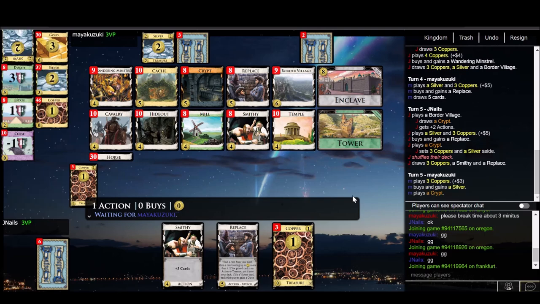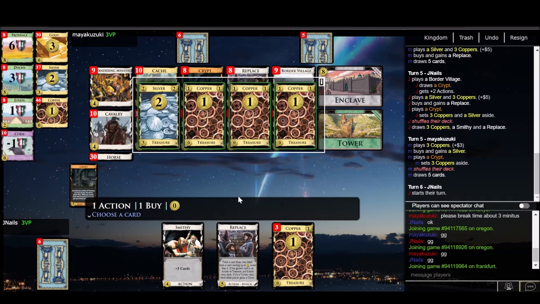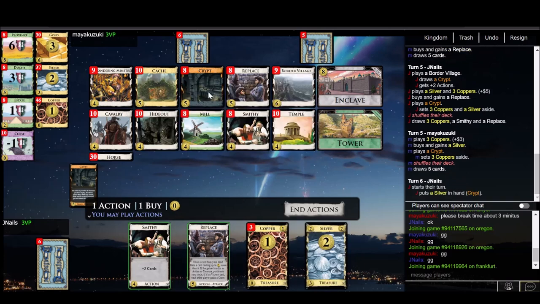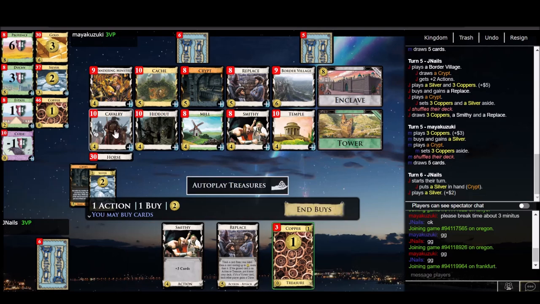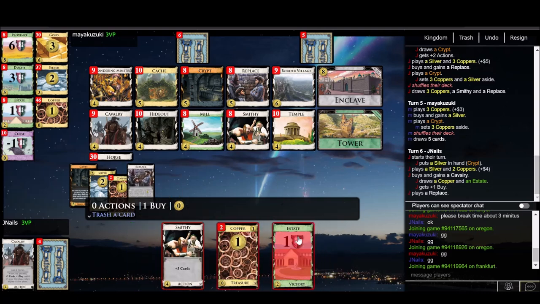Here, I'm probably taking the silver and then buying Cavalry. I'd love to draw a village and an estate. Like, this is just not a good hand otherwise. But it could become a very good hand really fast if I were to find Minstrel or Border Village. Never mind. But at least I got good cards on top.